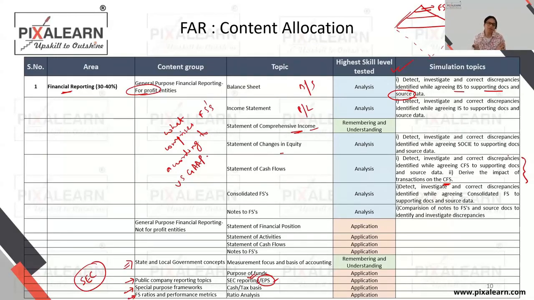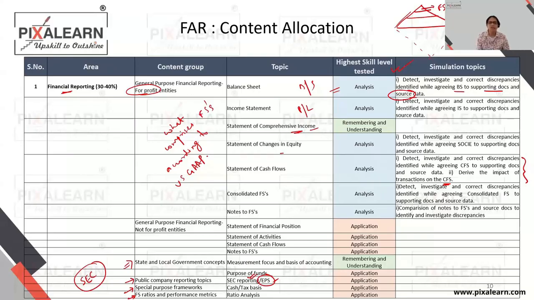In very simple language, I would call it discrepancy analysis, a roll forward question, or a reconciliation question. The moment you look at a question, you should be able to understand: this is from this topic and this is a discrepancy question; this is a roll forward question; this is an analytical question. We are going to give some terms where you can immediately recognize discrepancy analysis, reconciliation, or roll forward. The moment you can do that, it is so much easier to apply those concepts and work out the SIMs. So be aware of which topics can be tested at the analytical level.